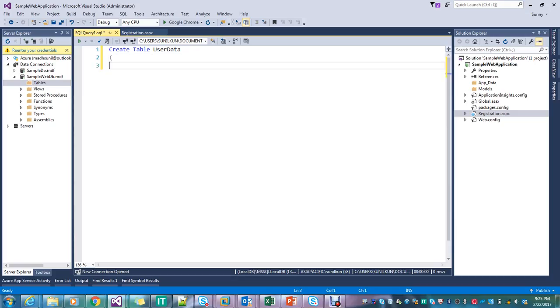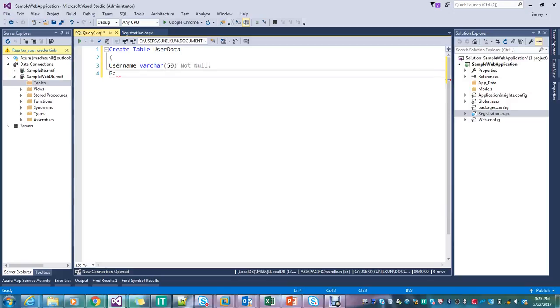For that, I have to store the username. Username is varchar of 50 and it should not be null.